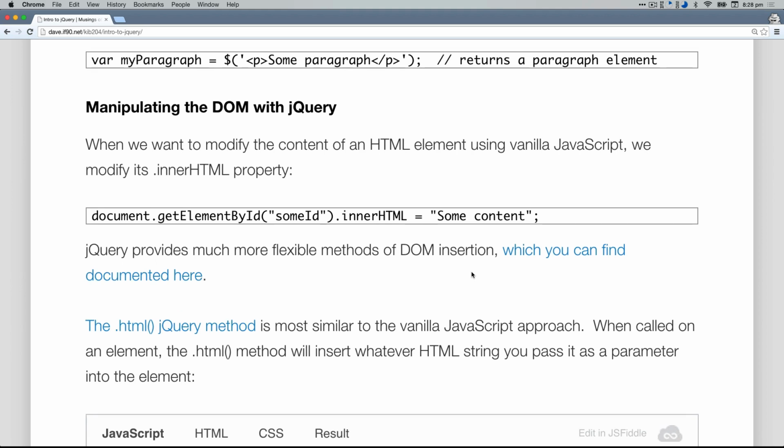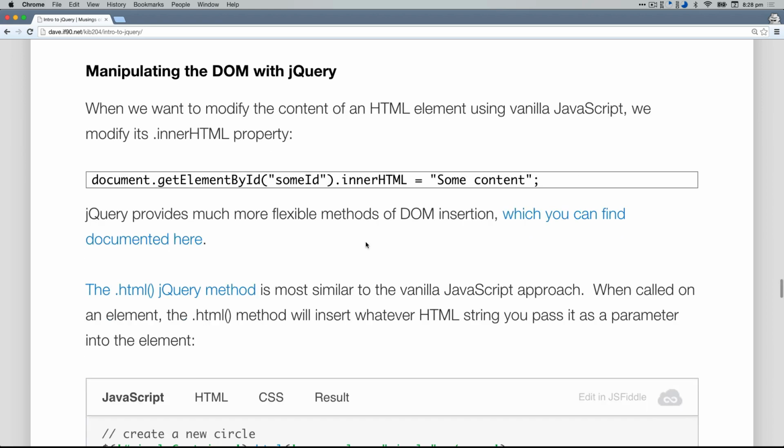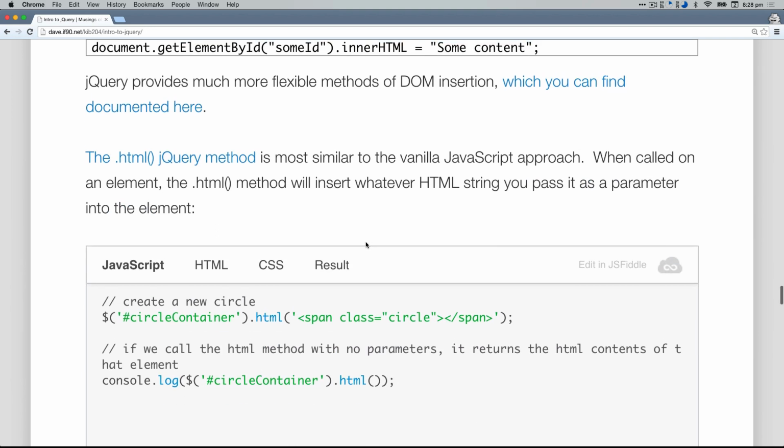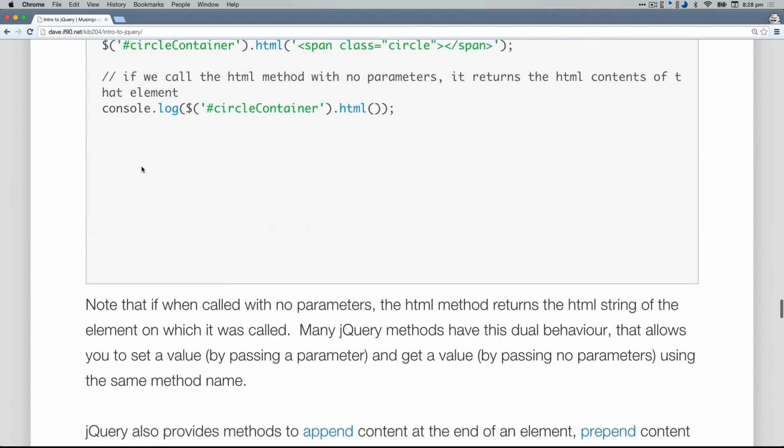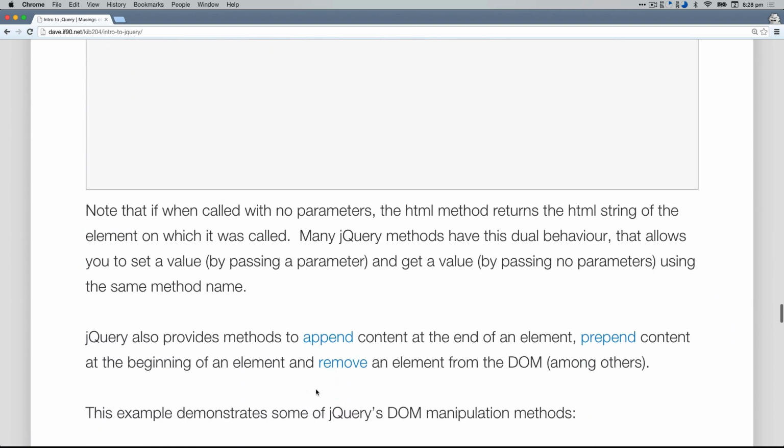That's quite difficult to do with vanilla JavaScript, because what you would have to do in that case is store the current value of the innerHTML in a variable and then do some string concatenation to add the thing that you want to add, and then put it back into the innerHTML property. So that's a roundabout way of doing it, with multiple steps. With jQuery, it's a lot simpler because it provides you these append, prepend, and remove functions which take care of all that string manipulation behind the scenes for you.